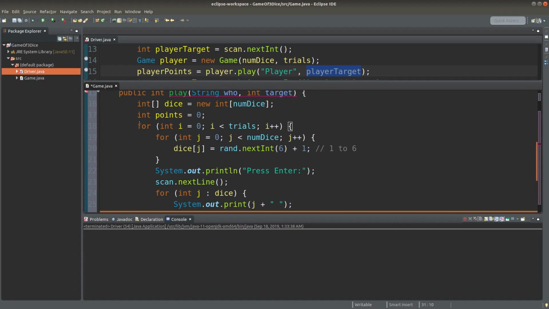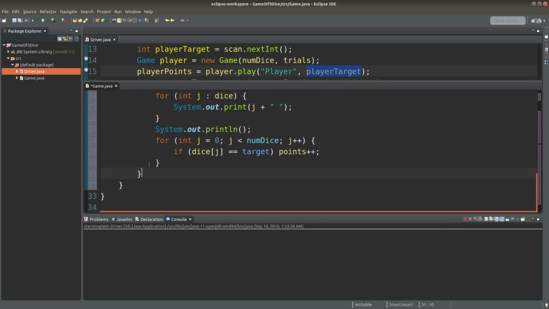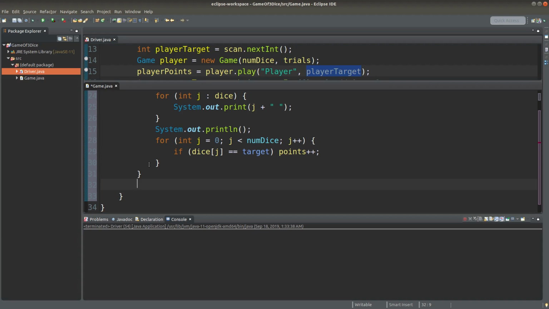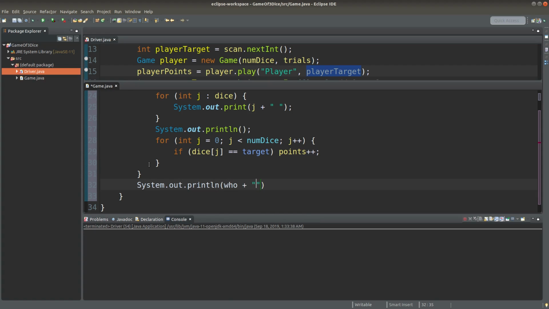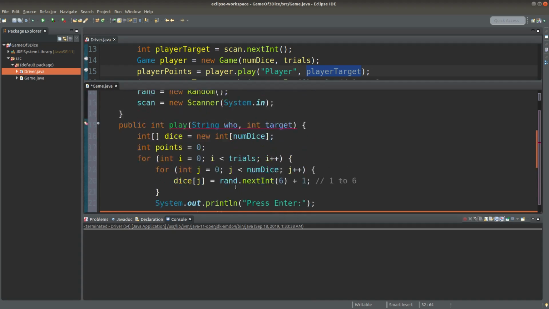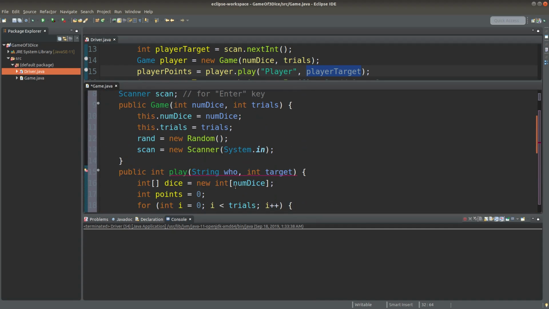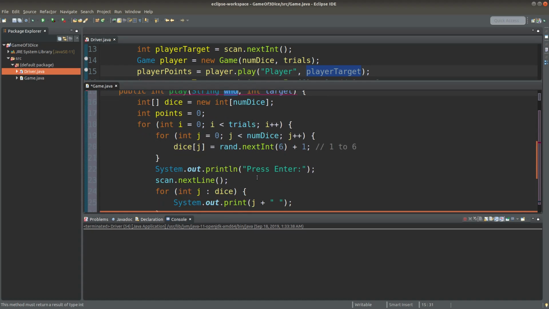So after finishing the outer for loop, I will simply print out the number of points obtained by the player or by the computer. Okay, here who means the name of the player indicated by the formal parameter of the play method.